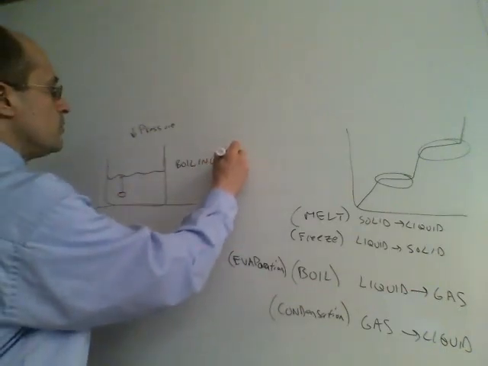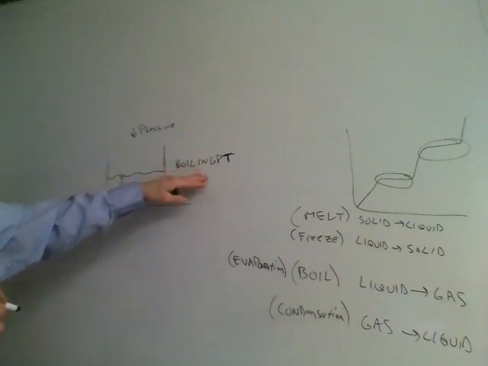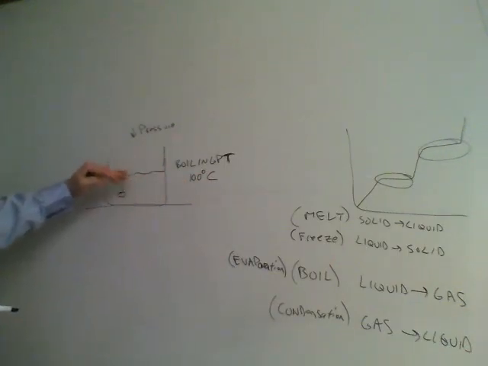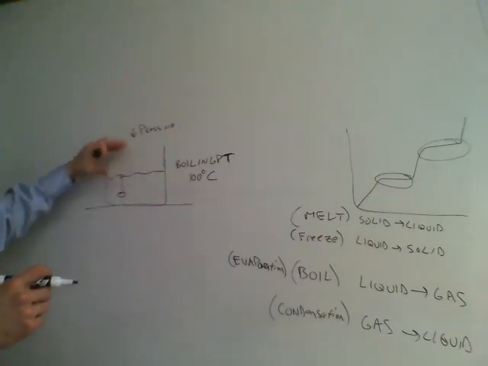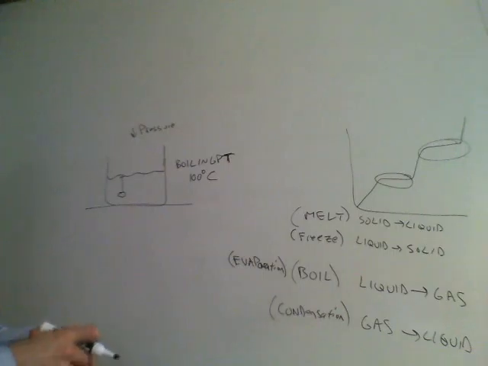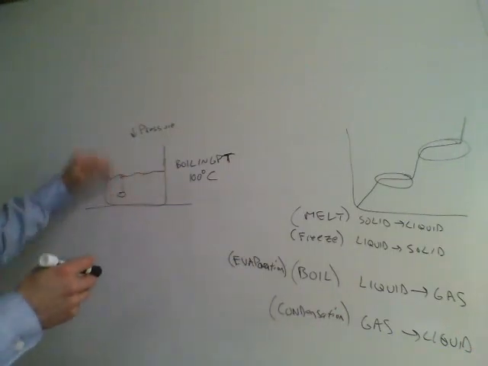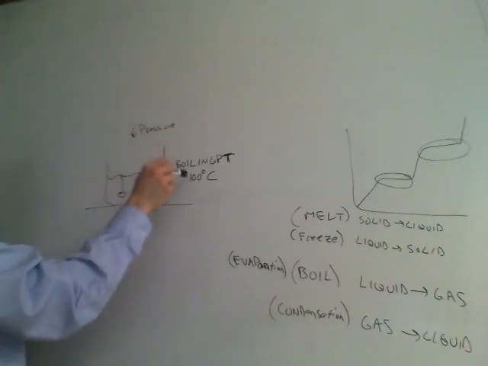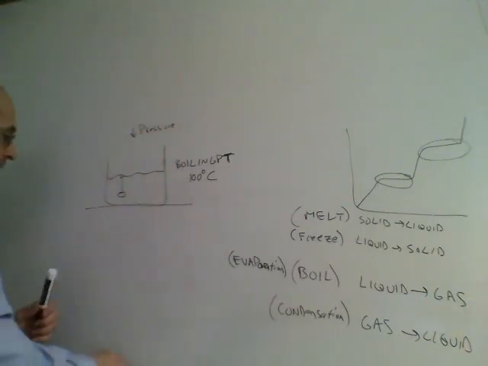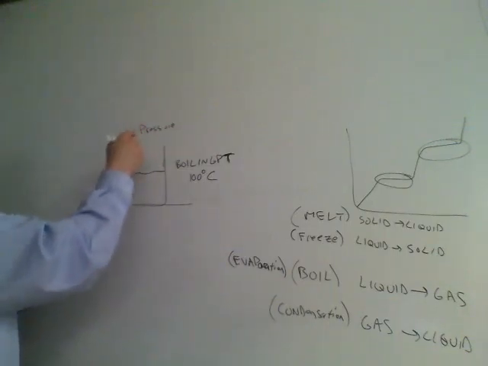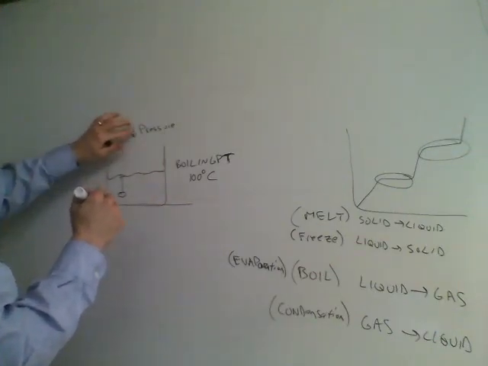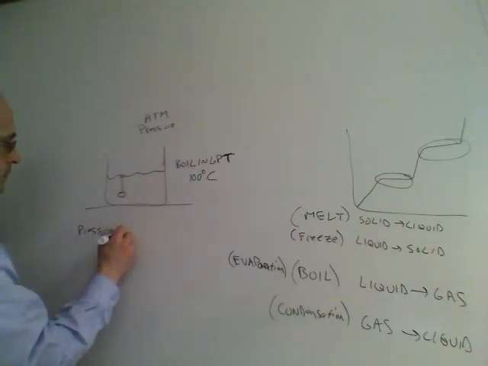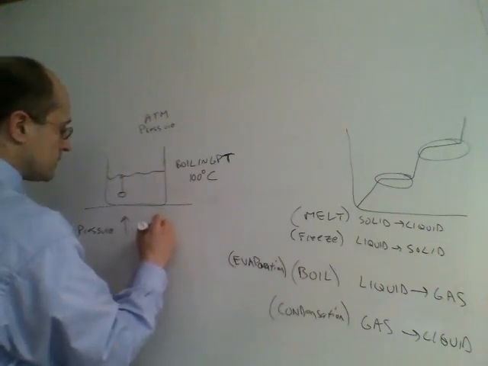The reason the boiling point is important, and for water at sea level it's 100 degrees C, is that if you're below 100 degrees C, you don't boil the water because the pressure from the atmosphere is large enough to collapse the bubbles and push them back down. But if you're at 100 degrees C, the water can boil, the bubbles can escape. So there must be some link between the pressure and the boiling point and allowing these bubbles to escape. It turns out that as the atmospheric pressure on the surface goes up, the boiling point goes up.